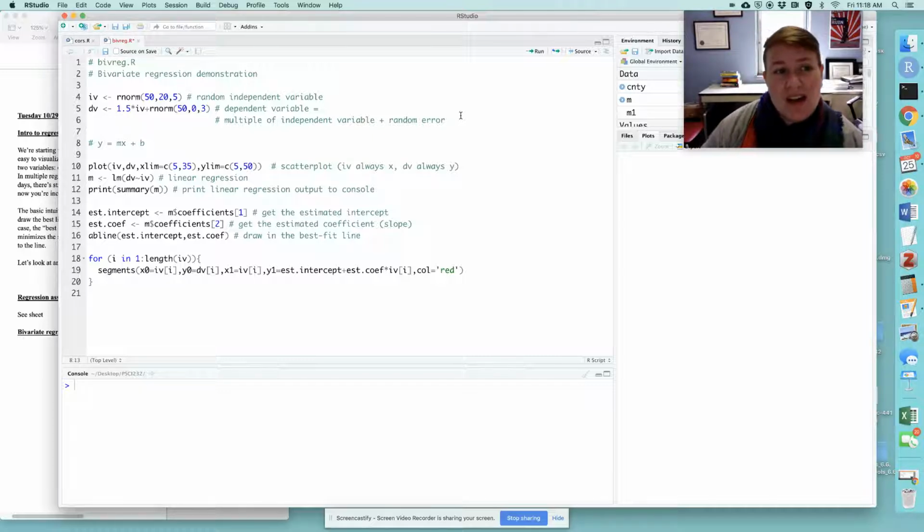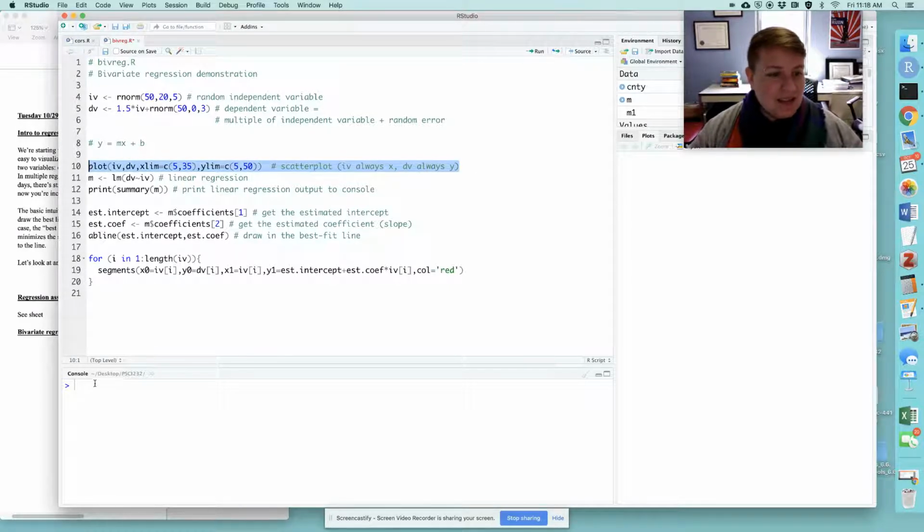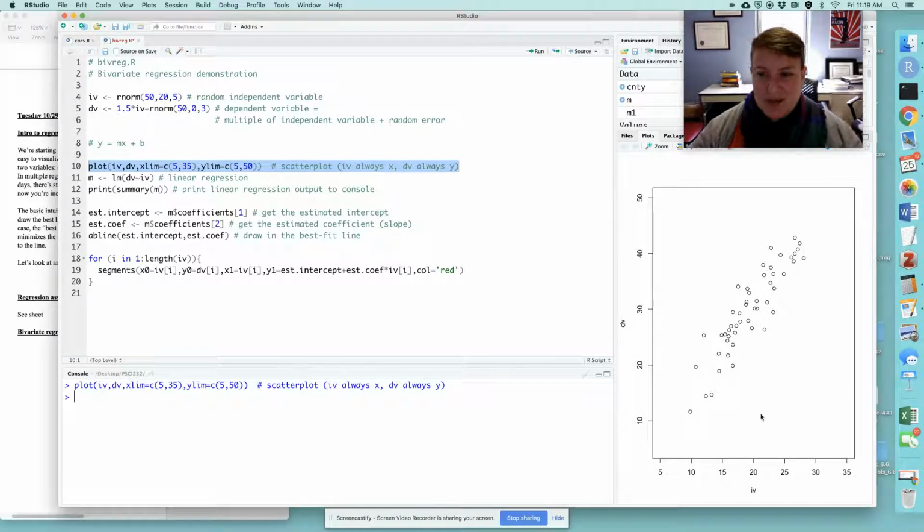Okay, so I've drawn an independent variable and a dependent variable, and the dependent variable is definitely related to the independent variable. So here, I'm going to copy and paste this plot. This is just a scatter plot of my two variables. Goes like that. You can see there's a strong positive relationship. And if we want to, we can check that by going cor(IV, DV). And it's 0.9. That's good. We don't usually get 0.9 in political science. That's why I had to make this example up.